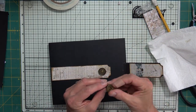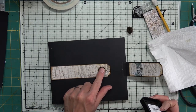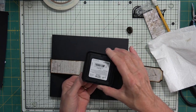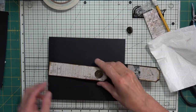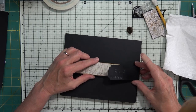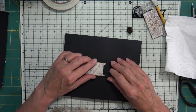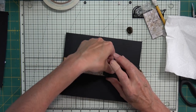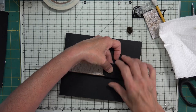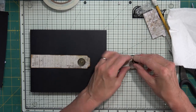Okay, the first thing I want to do is I'm going to apply some ink to this rim. And then I'm going to make sure that it's got its 1/4 inch there, and I'm going to make sure this one has its 1/4 inch. I'm going to try and line these up really well. And I'm going to give that, I hope. Yes, there we go. So now we know that this has to go inside of that.